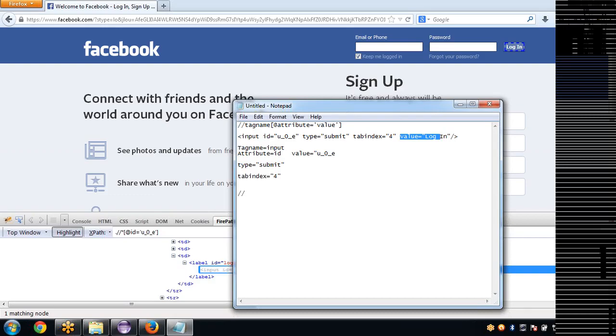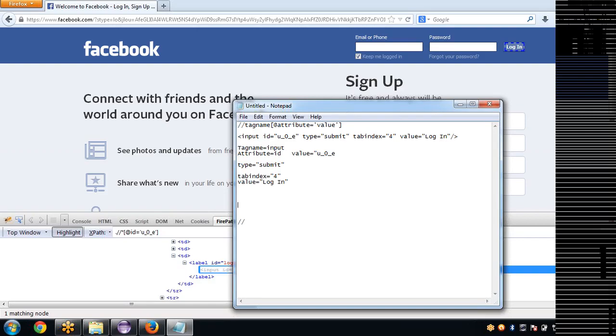The values for those attributes are written after the equals sign. For id, this is the value; for the type attribute, submit is the value; and for the value attribute, login is the value. These are the attributes and values for this login button, and the tag name is input.